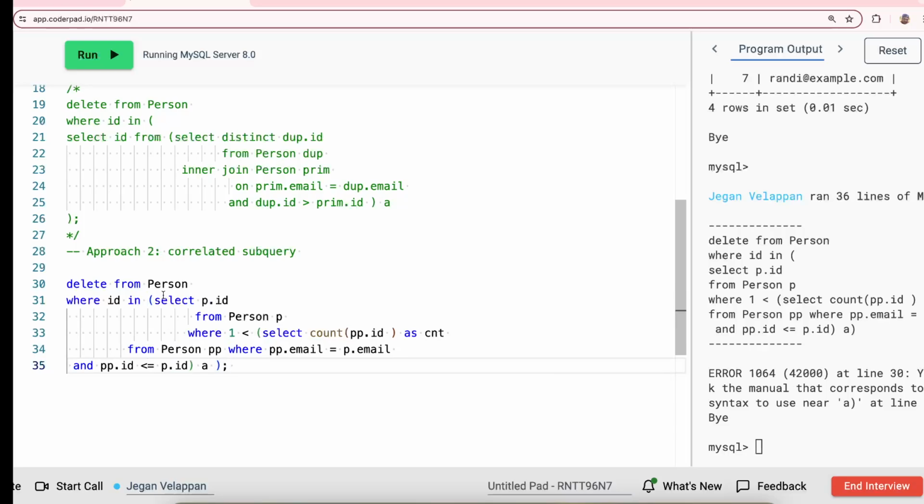Okay. So where 1 less than select count star or count this from pp, where pp.email equal to p.email and pp.id. So somewhere I'm missing.